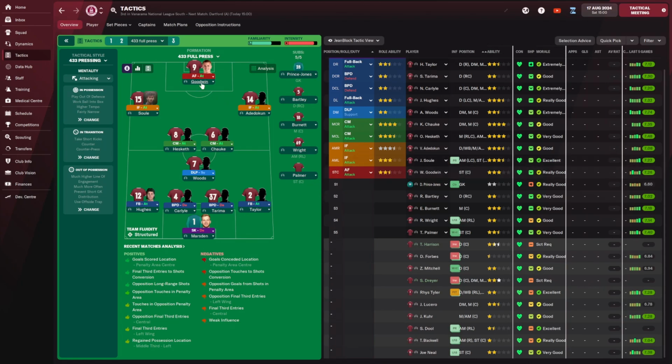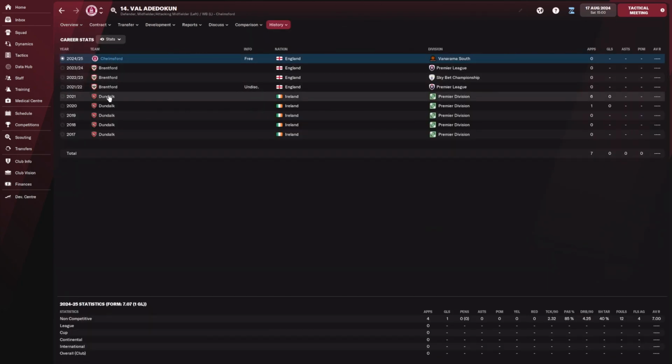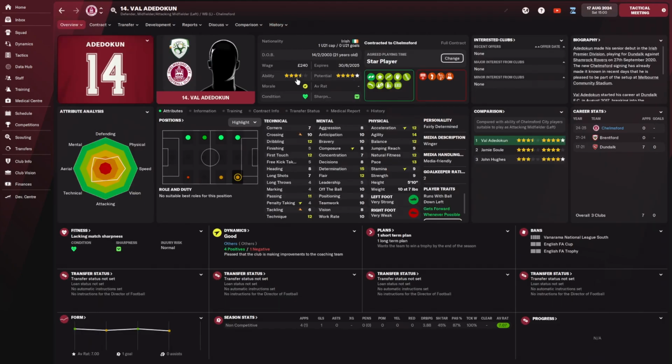So you can see we've got Goodwin up top and Sol still out on the left wing. We interestingly signed Adi Dokun, and we signed him from Brentford. He had been at Dundalk before that, but he got released, and we brought him in. And he looks like he could do a very good job for us. He's highly rated, 3.5 stars, got potential, got stats in the right places.